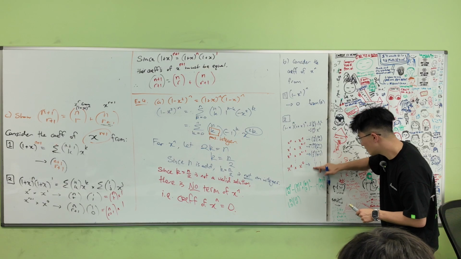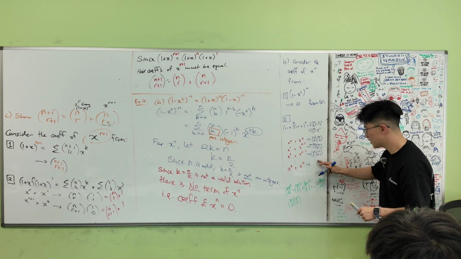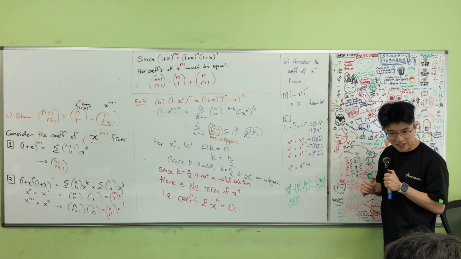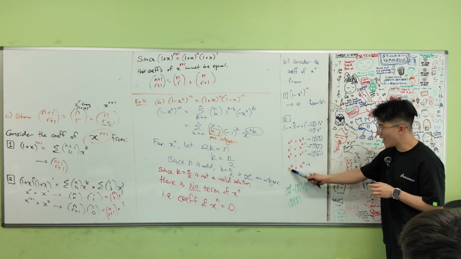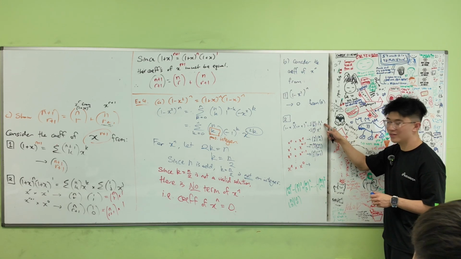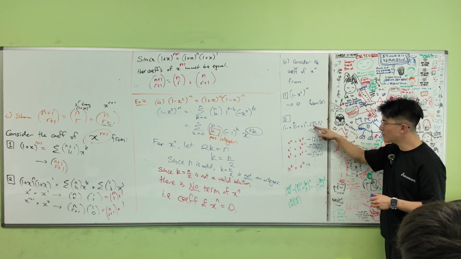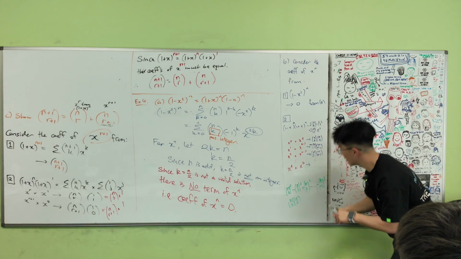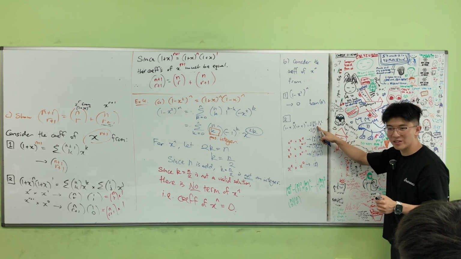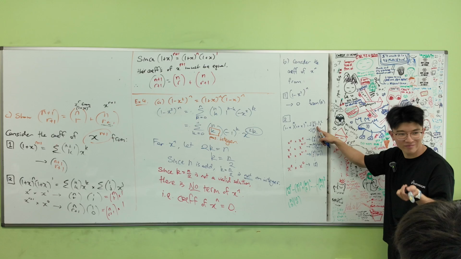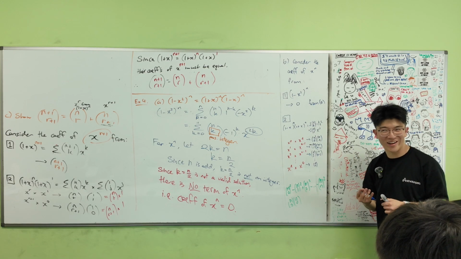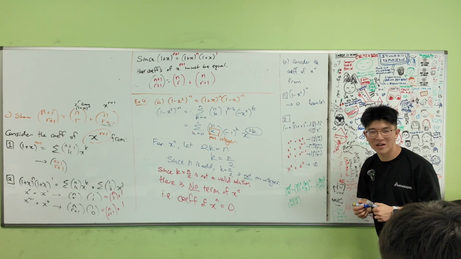Oh, this one's tricky. Vincent, can I ask you to help me out with this one? So I want x to the n from this guy. What value of k do I want? I want n, so sub that in. What's the binomial coefficient? Obviously it's n choose n. But do you all see I have this minus 1 bit? It will be minus 1 to the power of n. What's that equal to? When it was minus 1 to the power 3, I could calculate minus 1 times minus 1 times minus 1. What about minus 1 to the power of n?